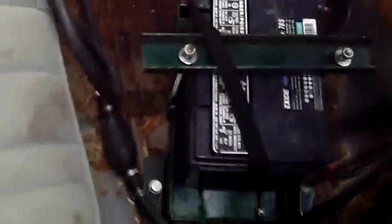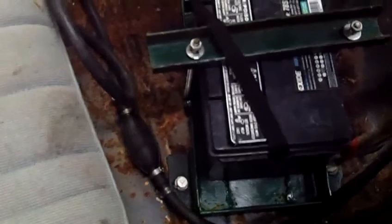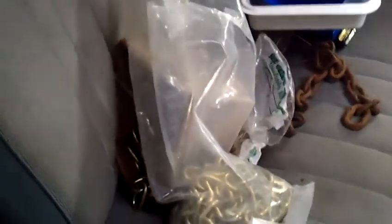I probably should have made it a little bit bigger for bigger batteries, but whatever — I can sell it for like 20 bucks or something. There's extra chain, some brake fluid, miscellaneous stuff to keep the water out of the motor. Chains are easily done. I went as big on bolts as I could — picked these long threaded bolts off a job site. You can use them for bigger chains like these.